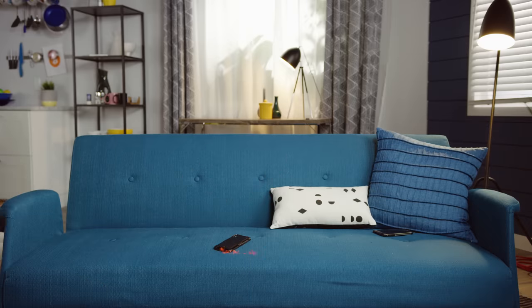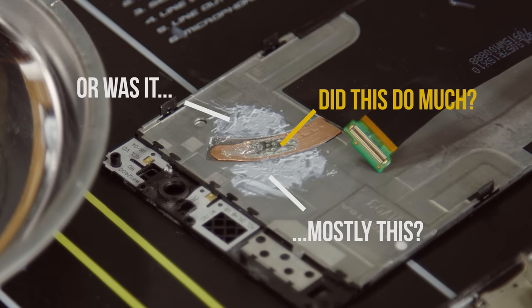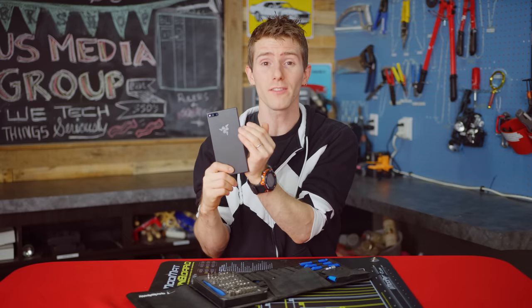So would we recommend performing this operation? The answer is no. Given the low mounting pressure for the cooler and the way phones get moved and tossed around all the time, we believe the chances of the liquid metal shifting and damaging the aluminum inside your phone — or even shorting something out and bricking it entirely — are too high. Also, we can't know how much of the performance increase came from the liquid metal versus simply repasting the phone with a higher quality thermal interface material. Bottom line: unless you're going for phone performance records, it's really cool and the results surprised even us, but I wouldn't recommend voiding your warranty over it.